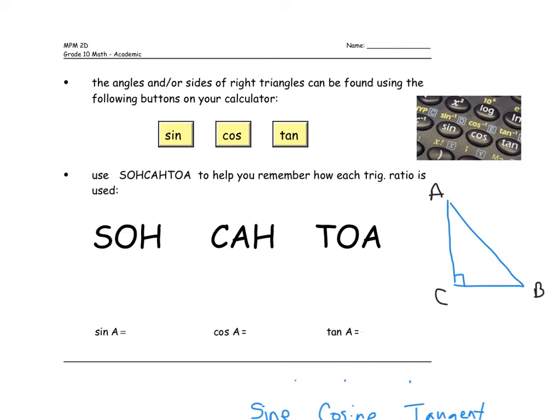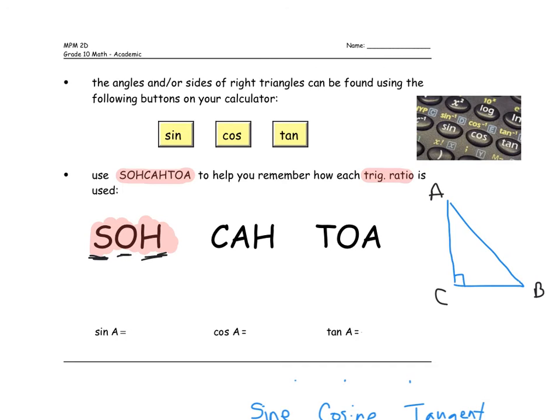So in math, we typically will use this acronym, Sohcahtoa, to help us remember what sine, cos, and tan represent. Each of these is what we refer to as a trig ratio, and trig ratios are essentially just fractions. I'm going to explain what all of this means. The So part of Sohcahtoa is referring to sine, and you'll notice that they both start with an S. The sine function is a ratio that relates the opposite side to the hypotenuse.